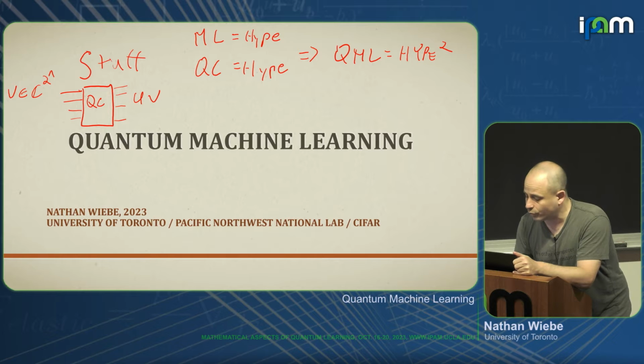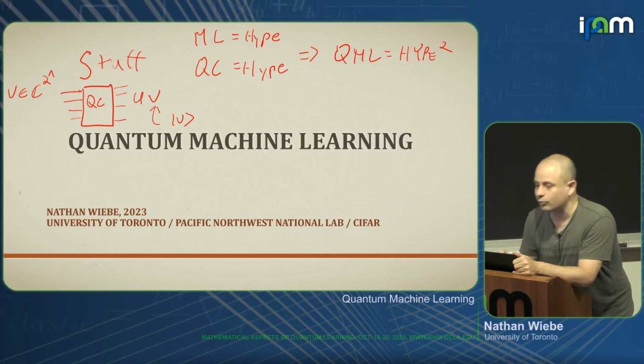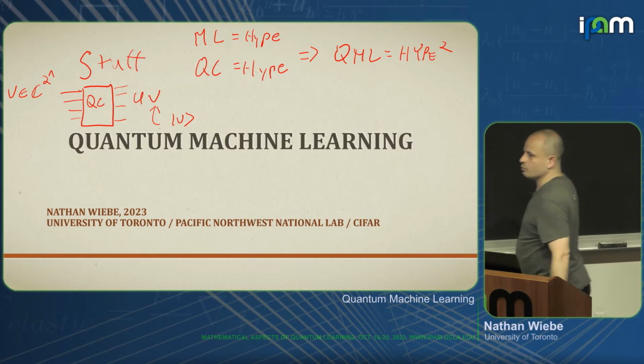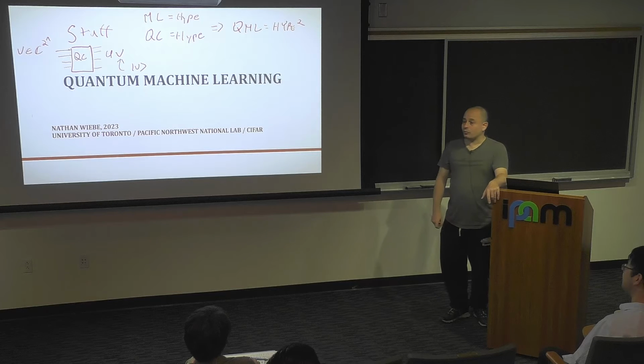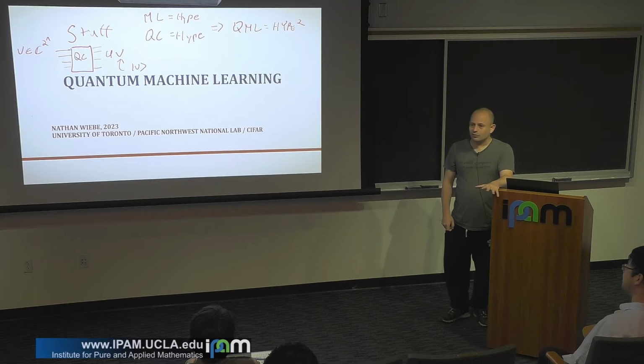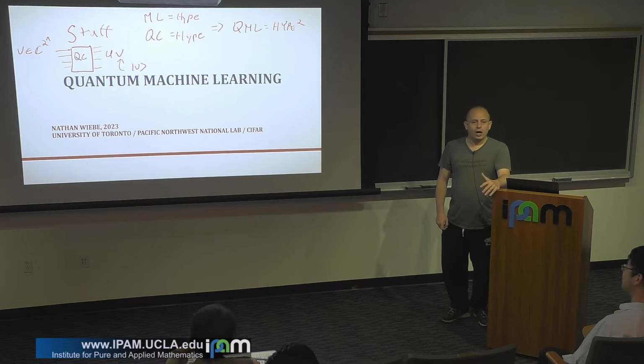Frequently, for those of you who've seen it before, we'll use Dirac notation to represent pure state vectors, which all that ends up meaning is that it's a unit vector. So it allows us to implement on just n qubits an exponentially large linear algebraic operation. This opens up the possibility of actually getting exponential advantages for quantum computing. And that's one of the things that got people really excited, especially because many of the algorithms that we know and love in machine learning can be rewritten or rethought of as linear algebraic tasks.